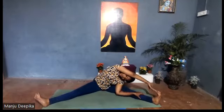Take your spine straight. So keep both your hands on your chin bone. Try to make your spine straight. Don't sit like this, hunched on your back. Keep your spine straight, sit in Muladhara. Now, breathe in, take your left hand up and slowly bend to your right and try to bring your left hand to your right toes.